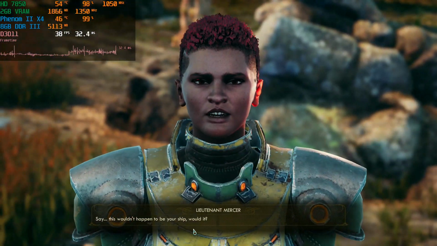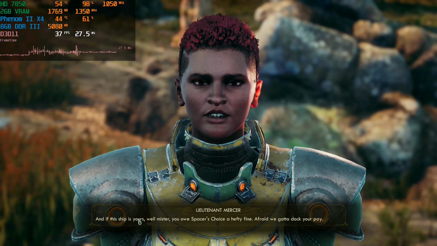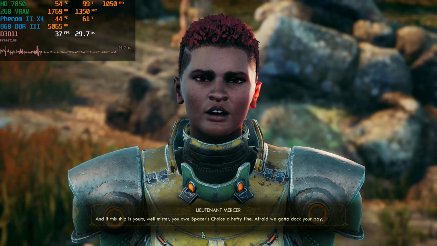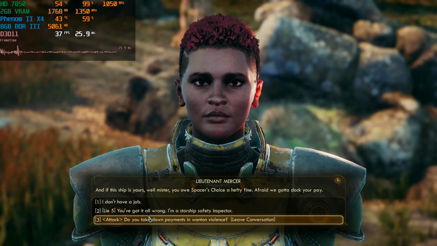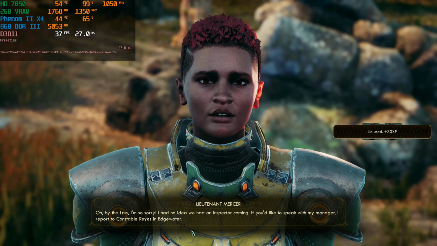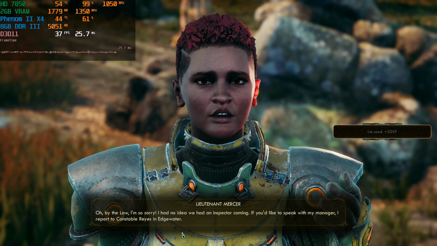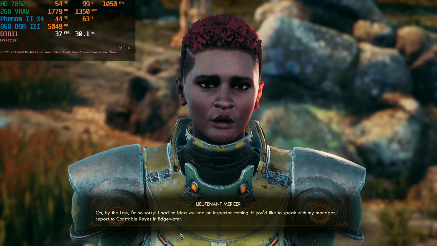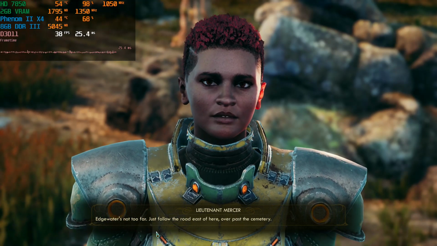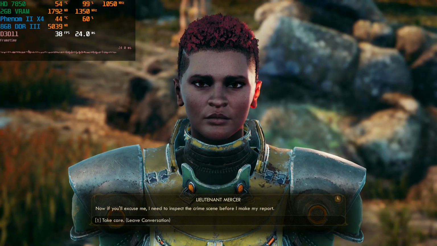Say, this wouldn't happen to be your ship, would it? Because you sure walked in it like it was your ship. And if this ship is yours, well, mister, you owe Spacer's Choice a hefty fine. Afraid we gotta dock your pay. Oh, by the law. I'm so sorry. I had no idea we had an inspector coming. If you'd like to speak with my manager, I report to Constable Reyes in Edgewater. Edgewater's not too far. Just follow the road east of here, over past the cemetery. Now, if you'll excuse me, I need to inspect the crime scene before I make my report.